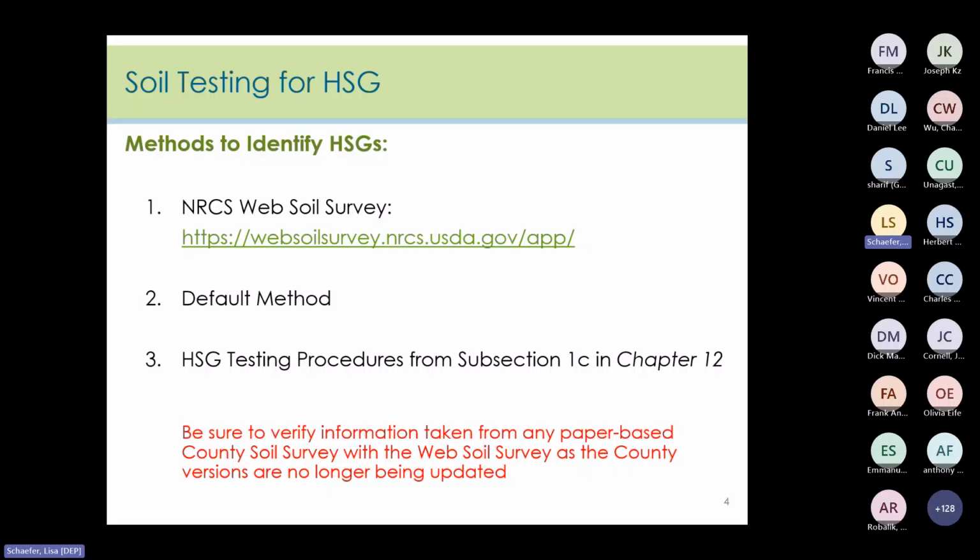I think they recently updated some things, and it's really easy for you as a reviewer to check the accuracy of the submitted information. Plus, if for some reason a submittal has omitted this information, you knowing how to get to this web soil survey allows you as a reviewer to continue checking other parameters that are used in the calculations without waiting for the web soil survey information to be submitted.